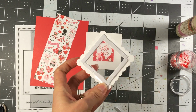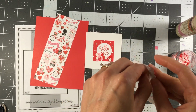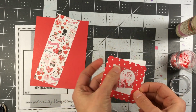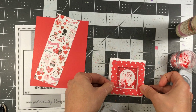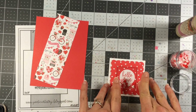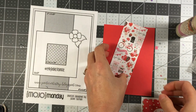And there is a sketch that I'm following, which is the Mojo Monday 512, and it is lying there on the table, but all these card measurements will also be in my blog post. So here I'm going to go ahead and add my frame, and that's it for the shaker piece. So that shaker piece is all done, and now I can finish putting this card together.